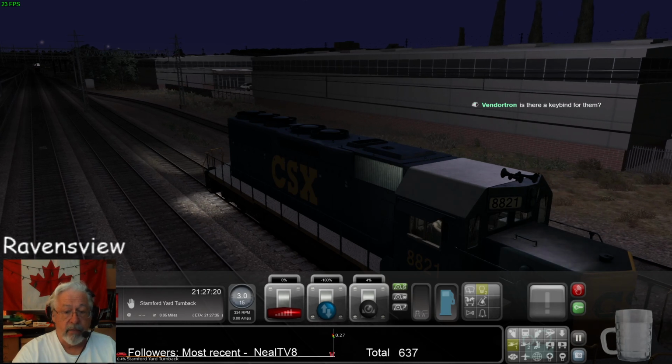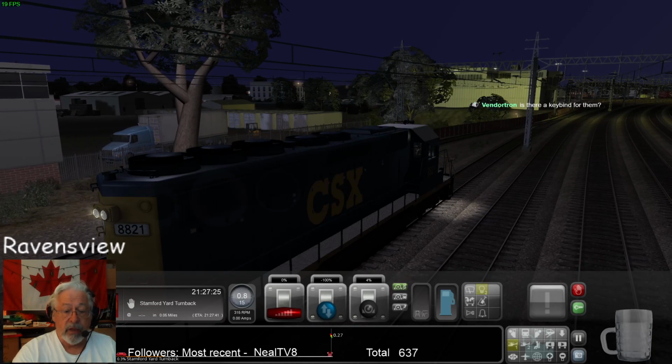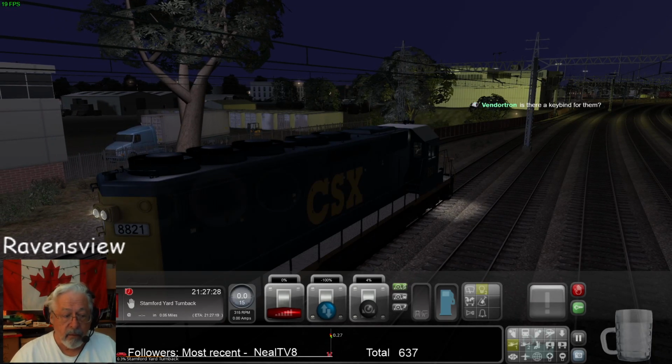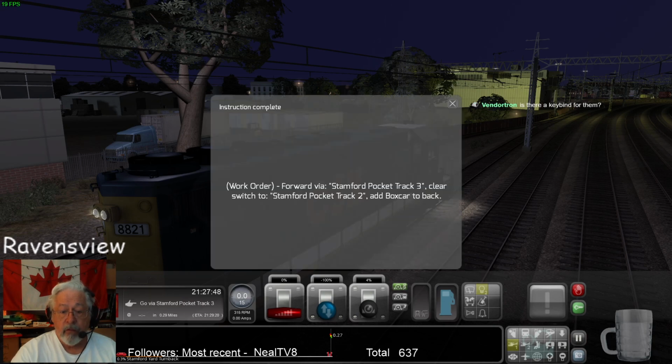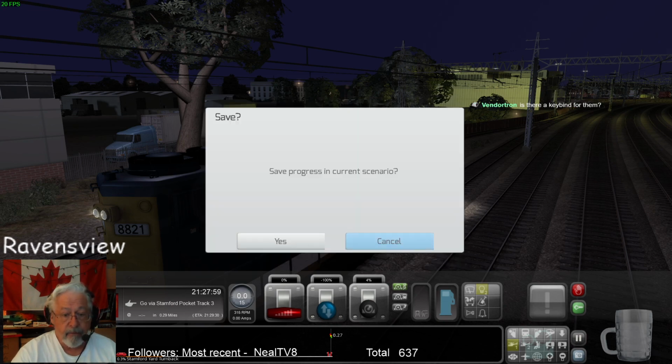Yeah, that's good enough there on the turn back, because we're going to go the other way. I'll wait till this finishes. I'll do a save and then I'll check those. Forward. Via pocket 3, clear the switch to pocket 2 and a box car at the back. Okay. Let's do a save.